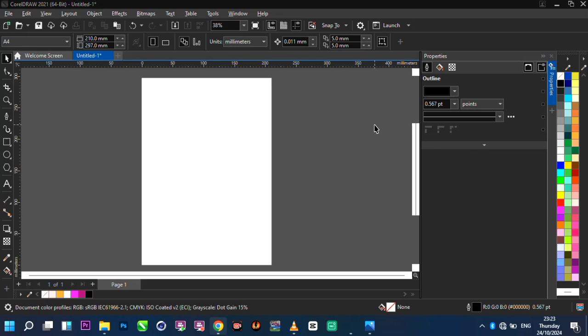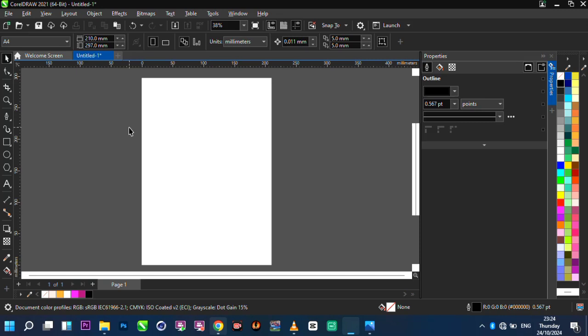Today's tutorial, we are going to be working on a pastries flyer design. This is an artwork for a business that deals in the sale of pastries, cakes, and other products that are related in that field. So the very first thing we need to do is to import in our design resources.